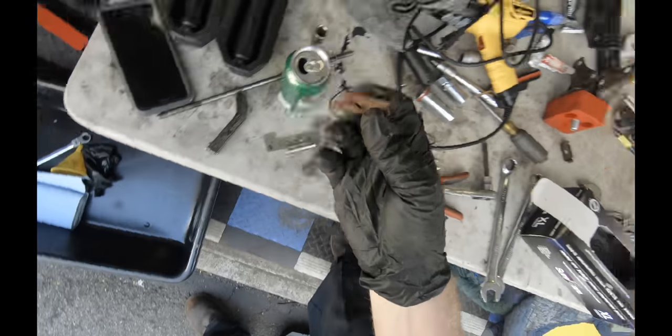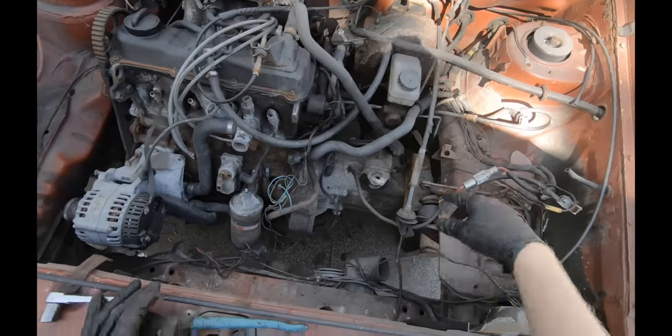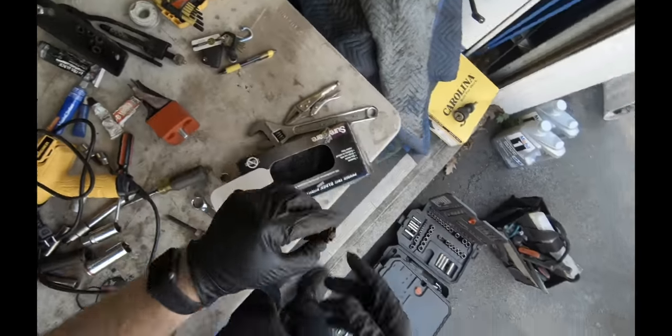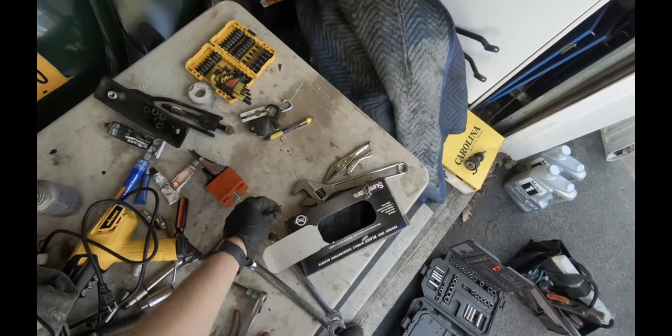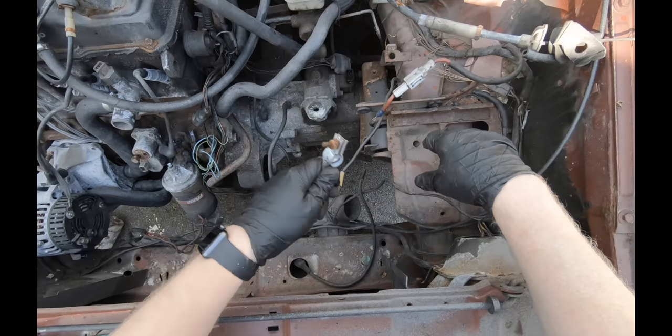I wouldn't say these clips go bad, but the rubber wears out or the clutch cable snaps and then that clip will go flying. So it doesn't hurt to drill some holes in these and put a piece of safety wire. Always check for your engine ground straps and whatnot.